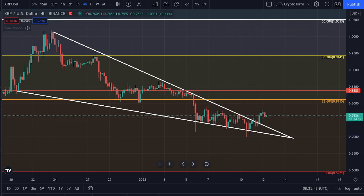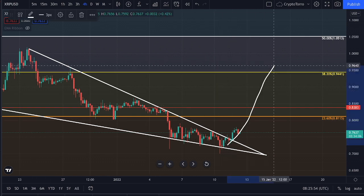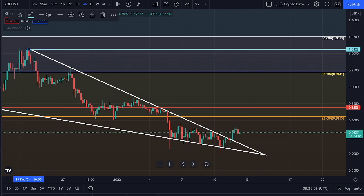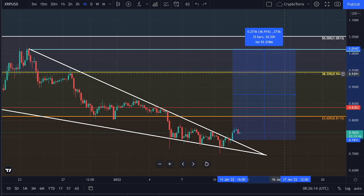For sure, incredible bullish price action. And what I think is absolutely important is that if we do right now see our price target getting reached, we could be heading all the way towards the $1.01 range on XRP. So for sure, I am right now looking forward to see this further continuation towards the upside and this possible 36% move getting formed. So yeah, for sure, I'm looking forward to it.